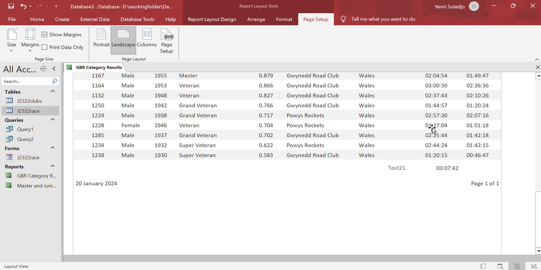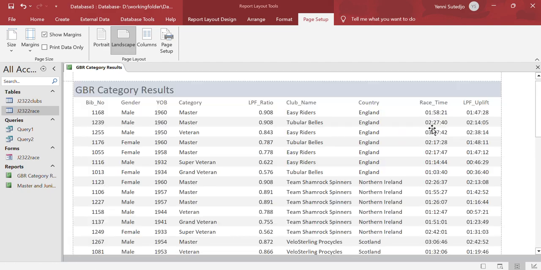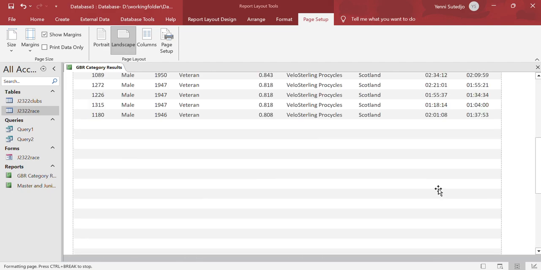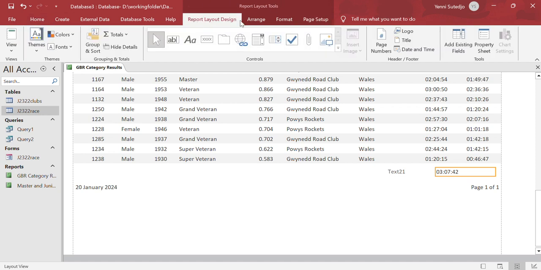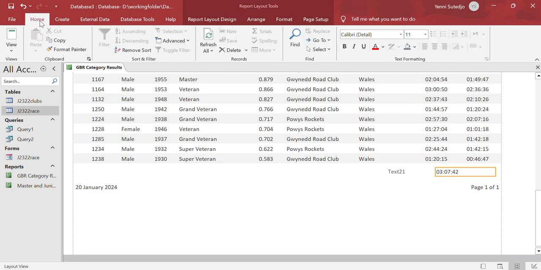With the race time, this one is the field name for the race time, I think. We need to make it right aligned with this one. So you can do like... wait, this one. No, this one. I cannot click on that one. Wait, no, I cannot click on this one. The home, there is no alignment. Okay, there is alignment, but I cannot change it, so it's fine.